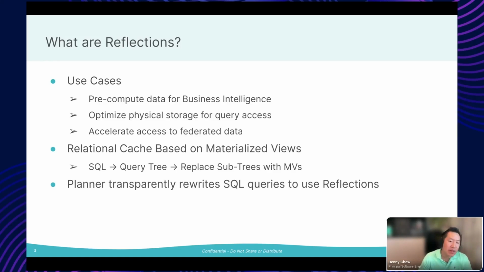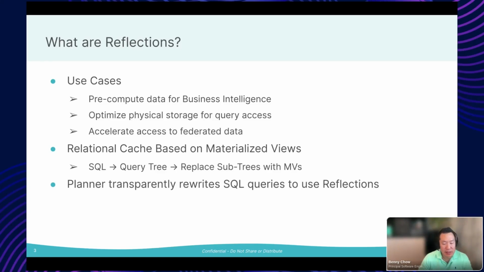And then finally, another use case is when you're querying, say, Oracle data joined to data out in S3. And that could be an expensive federated join. And so you want to materialize that so you don't do that every single time the dashboard runs. All right. So these are all common use cases for reflections.